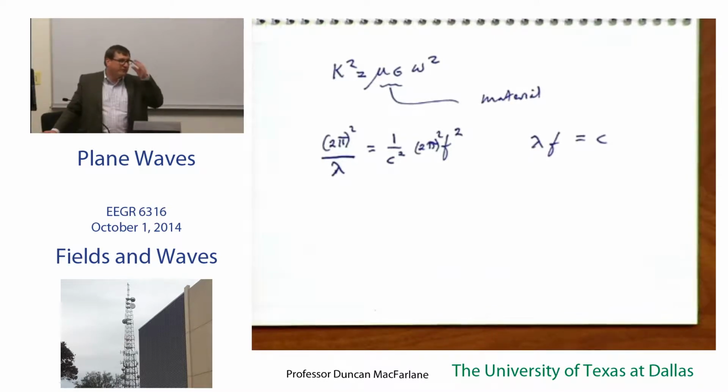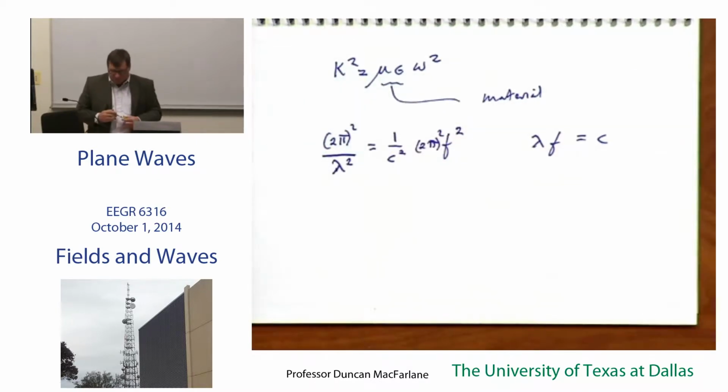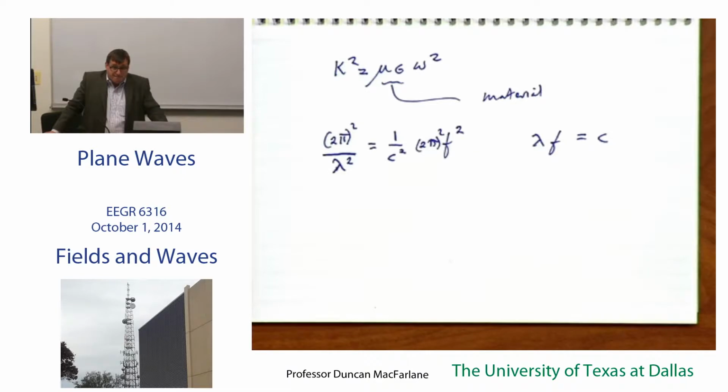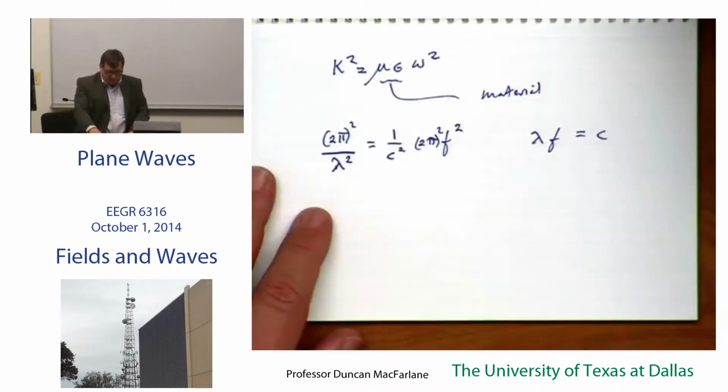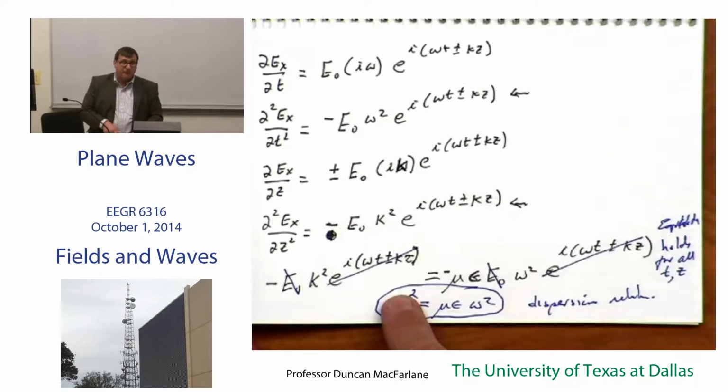A little bit less than 2/3. If it goes through glass, it slows down by 2/3. Yes, sir? Should that be lambda squared? Yeah, that should be lambda squared. And I took the square root of both sides to get that, right? c squared. So when I take the square root, I have to be a little careful about minus signs, which is why I did an almost careful job through here.